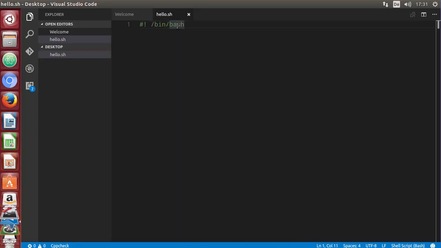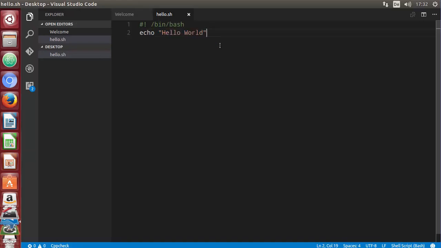Otherwise, if you write here, for example, sh, then your interpreter will know that it's not bash, it's some other shell's interpreter, right? So the first line is that, and then you can write the rest of your script. It works the same as the shell, so you can give any shell command here. I'm going to use echo, and then I will write hello world. The echo command is used to print whatever you write in these double quotes.